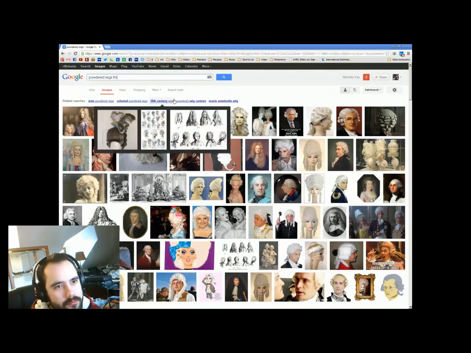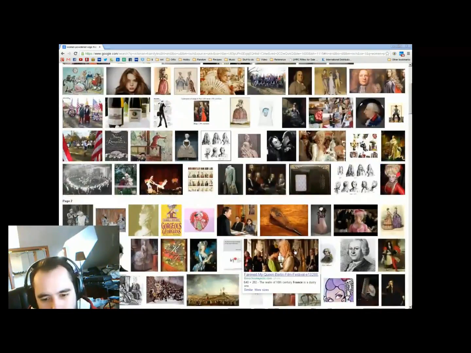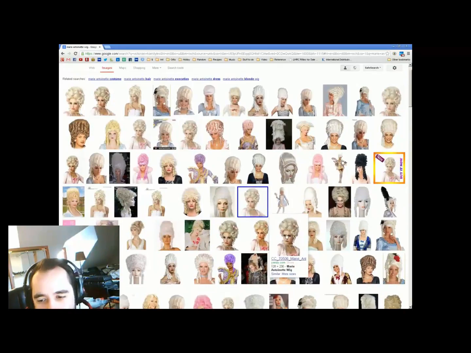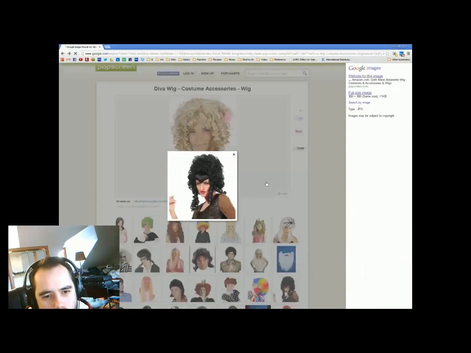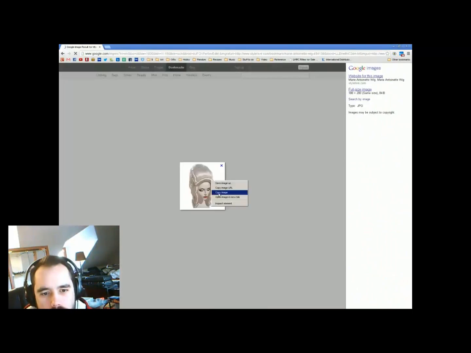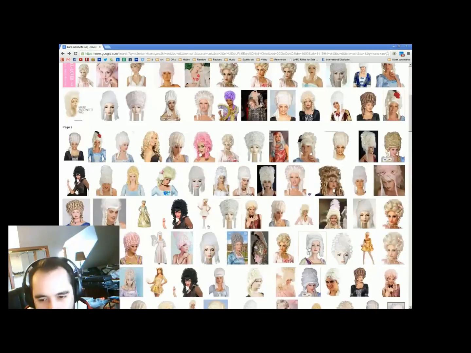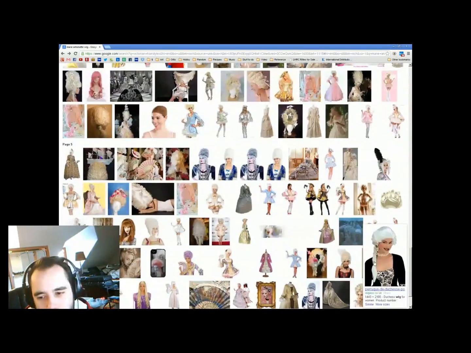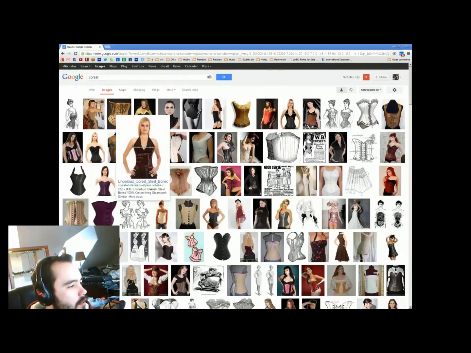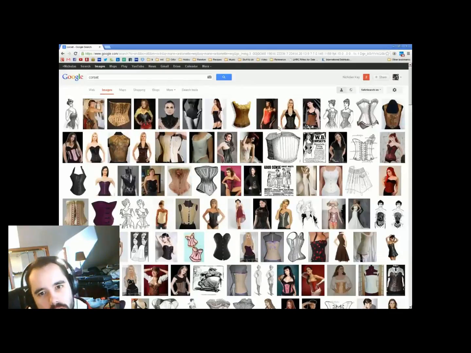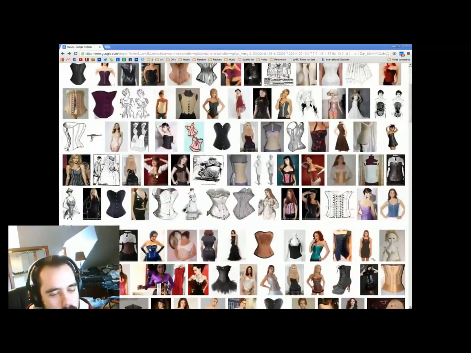So I'm still collecting reference. Collecting reference is actually one of the most important parts of my process. I always like to collect reference just so that I have things that I can look to if I need inspiration, or if I need a model, like if we're trying to figure out the lighting situation. I can see how the object is actually formed, where the light falls on it, where the transparencies might be, where the details will be, and whatnot. Also, I can just grab design elements here and there if I need to.